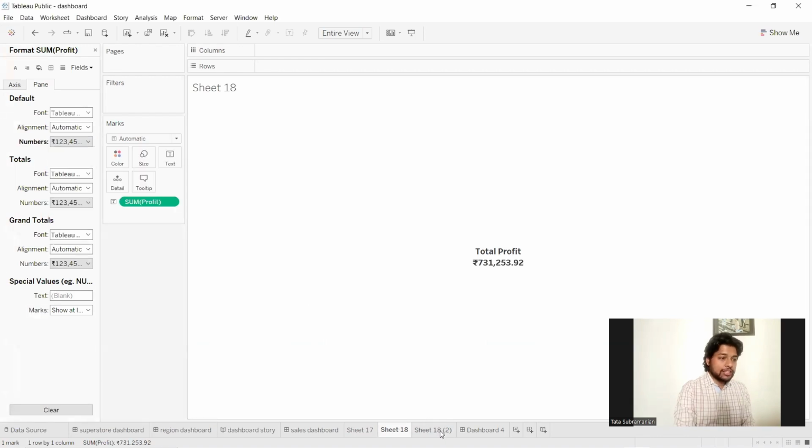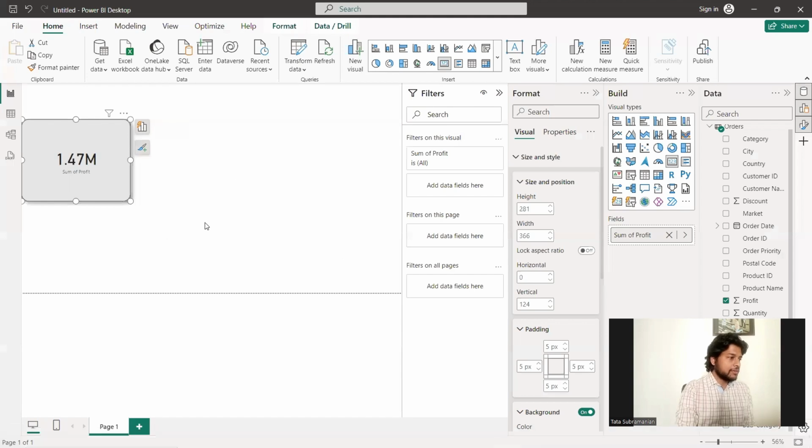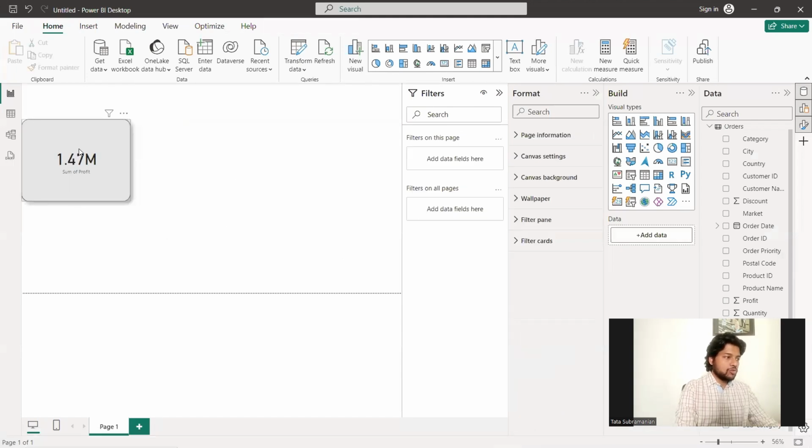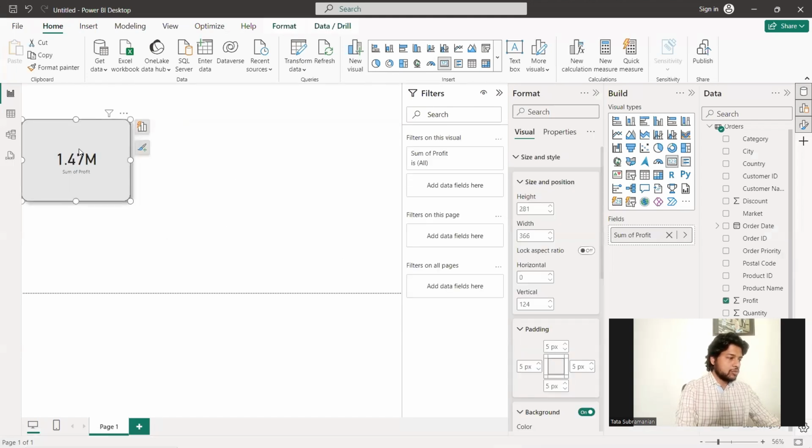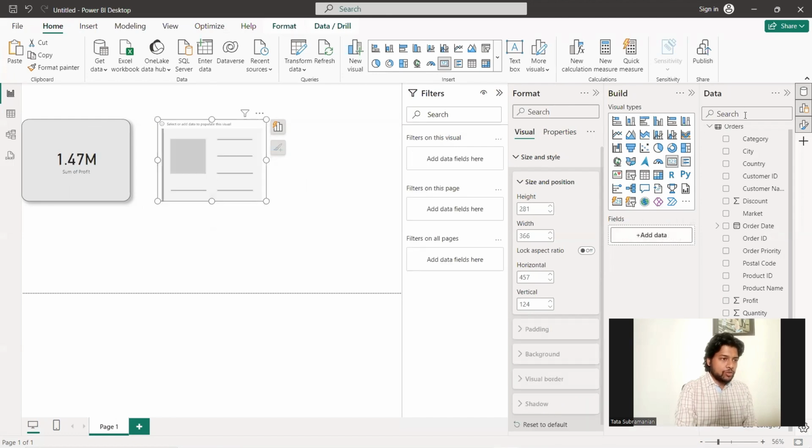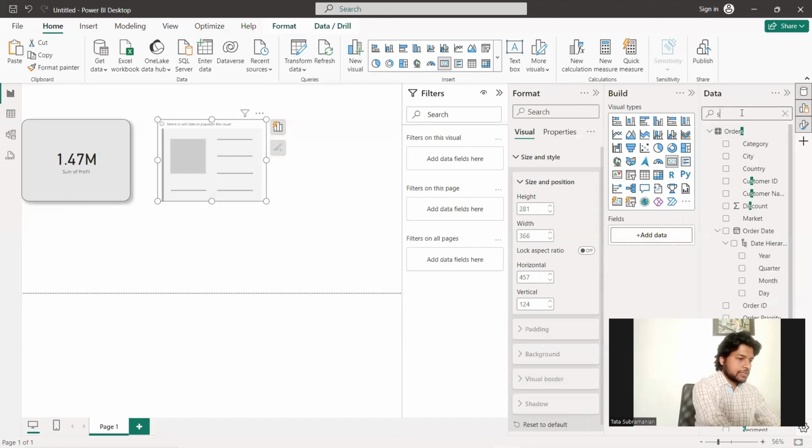Now let's try to understand in Power BI how this thing is being done. All I have to do over here is select this chart, press Control C, and then Control V. And then you can drag this over here. And now in this second card, if I go over to the field side, I'm going to put sum of sales over here.